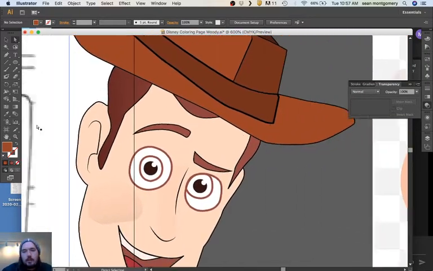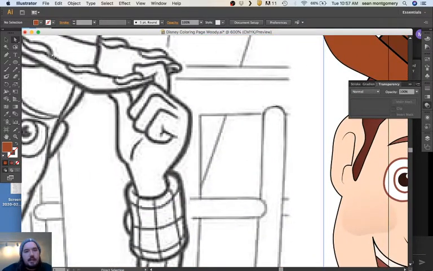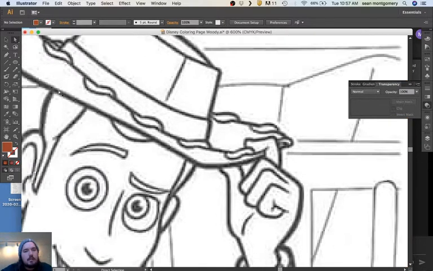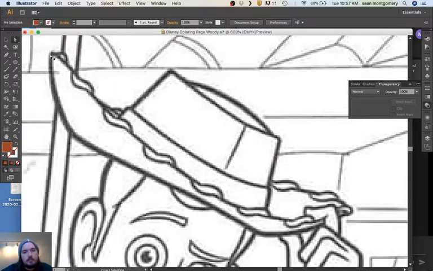So next I'll be working on the hand here and part of the brim of the hat with this twist, and make this feel like a different color. So let's go with that. Let's make this part of the hat, this brim, so it's underneath this finger here.